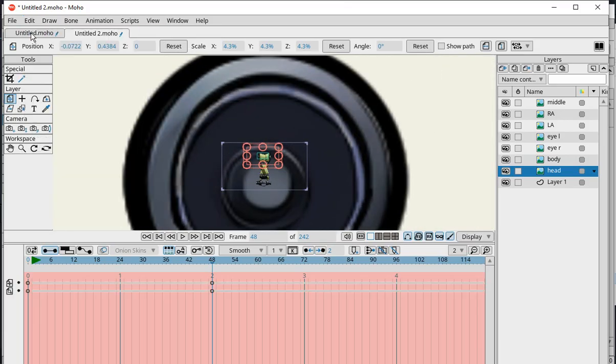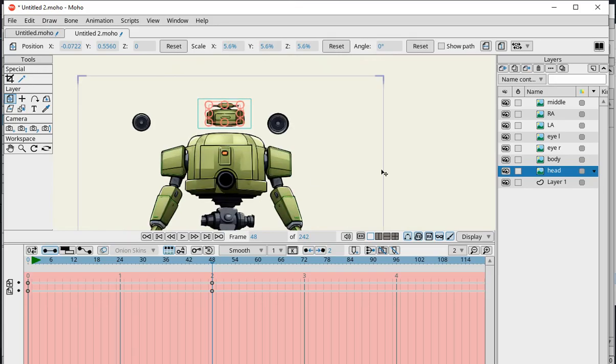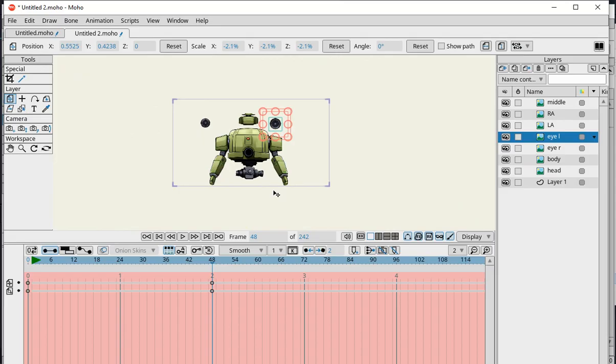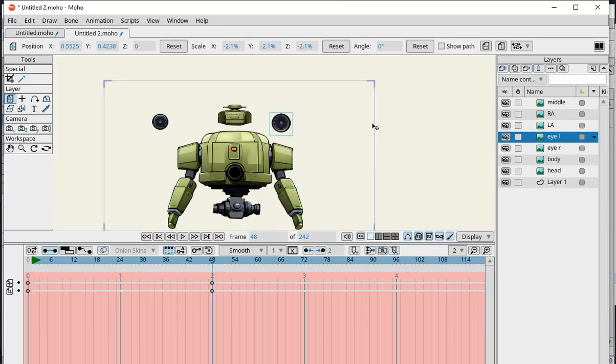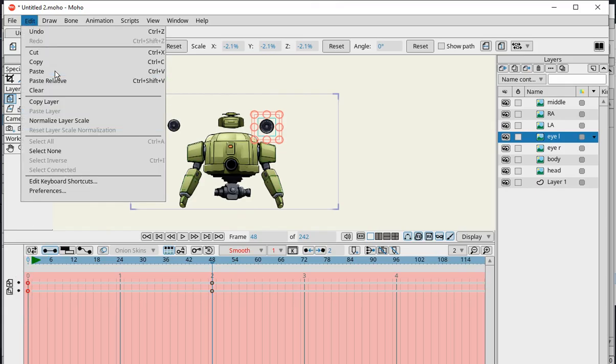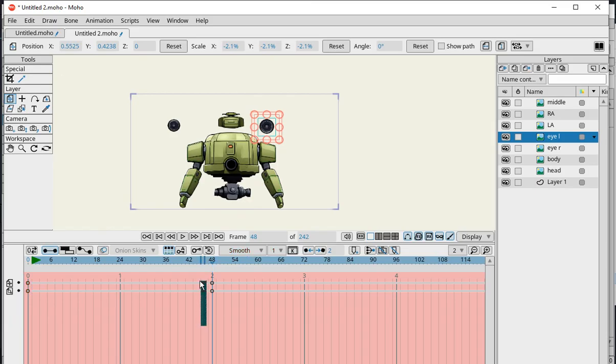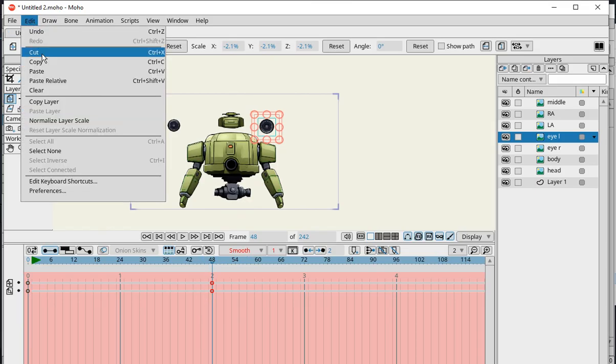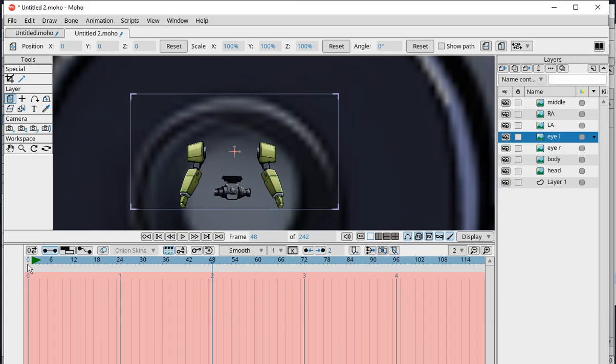Edit, undo. These are the sizes I want, so I'm just going to replace it real quick. Why didn't that work? Let's try this again.